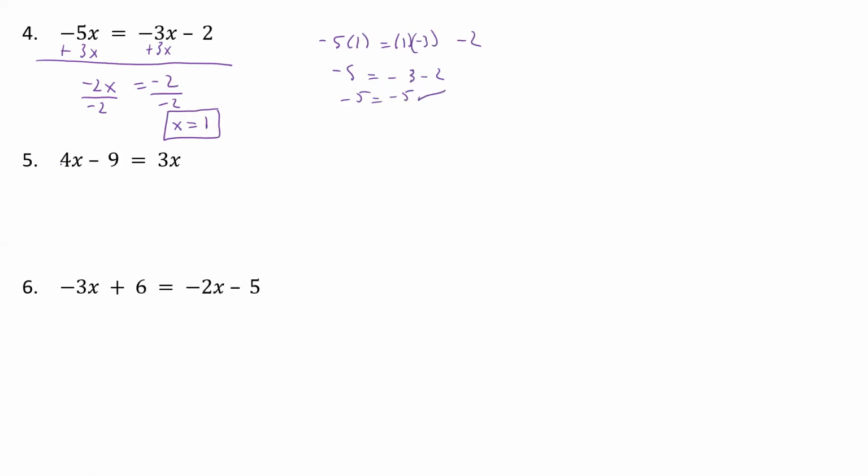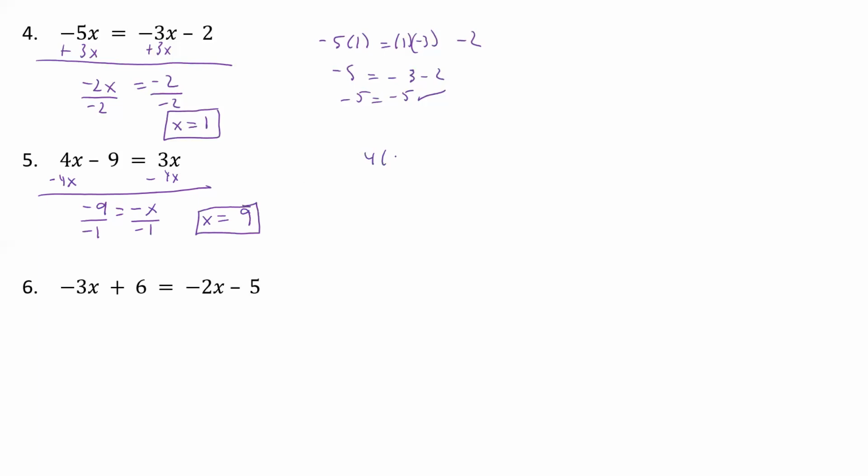Well, it looks like I have x's and numbers here. So if I get rid of 4x here and get rid of it here, those are gone. And on the left, I have a negative 9. On the right, I have 3x minus 4x, and so that's a negative x. So I divide by negative 1, and I get x equals negative 9 divided by negative 1, and negative divided by negative is positive, so 9 divided by 1 is 9. And so that says my solution is 9.